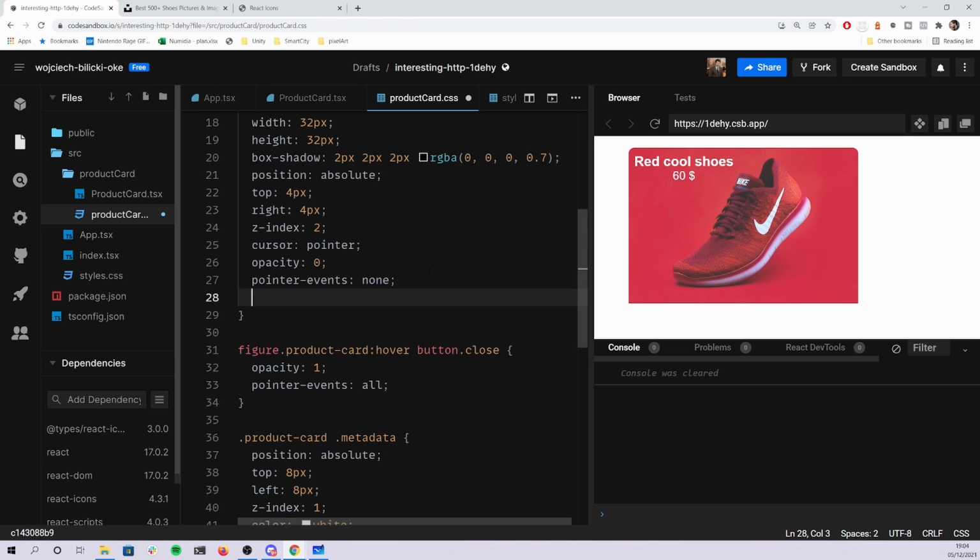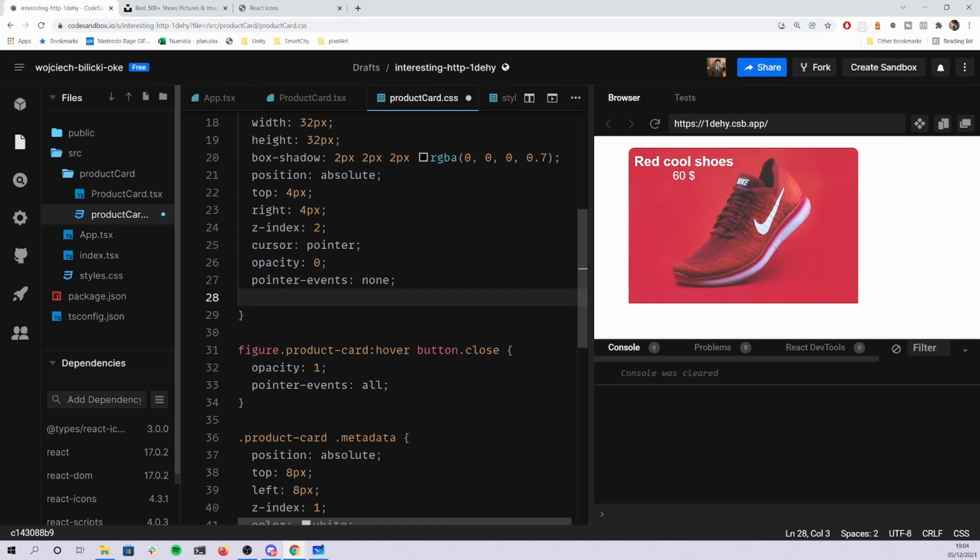So the way you do that is you specify the starting value somewhere along the way in your CSS, and when the value is going to be changed, you specify the end value. For us, this is going from 0 to 1, and the change is being done on the hover.